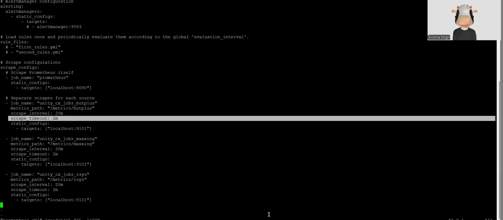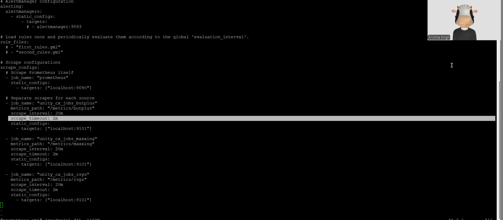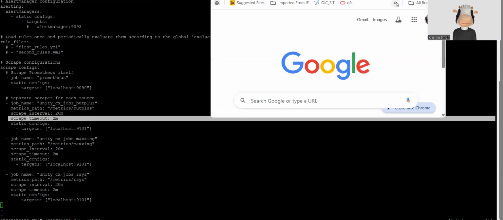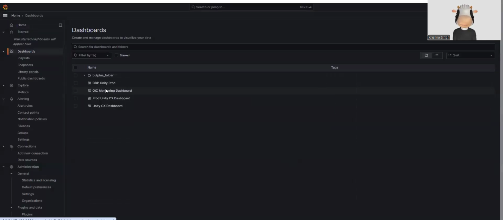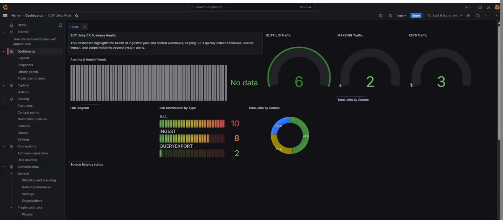Now let me show you the dashboard in Grafana. If I go to dashboard, this is what I set up, the CDB Unity plot, and I will show you how it is going to look.